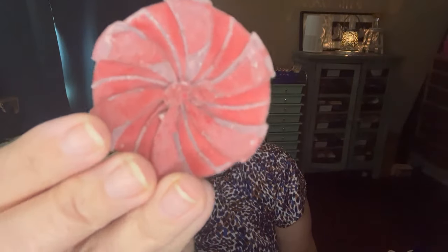Next up is Sugar Cookie Dough Strawberry Pound Cake, poured September 4th. Strawberry Pound Cake — one of my favorite scents. Look at how pretty that is. I'm getting that Strawberry Pound Cake and it's the kind I like. Sugared cookie dough — I can kind of see that because there's something besides just that Strawberry Pound Cake, something else that's really sweet and yummy and delicious. That's really good. I like that one a lot.